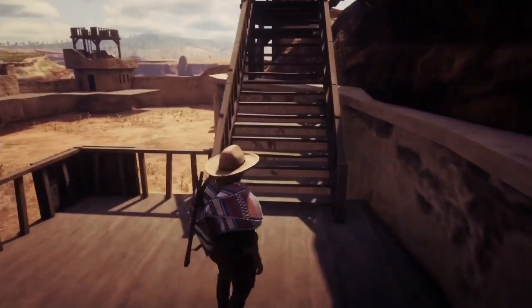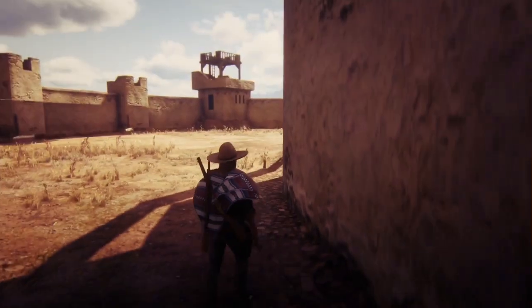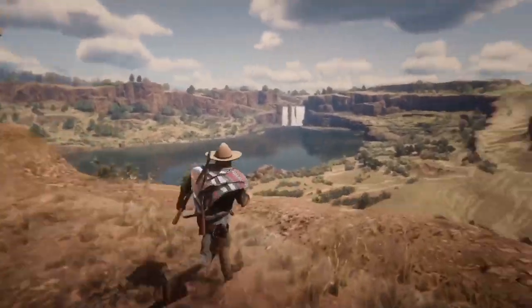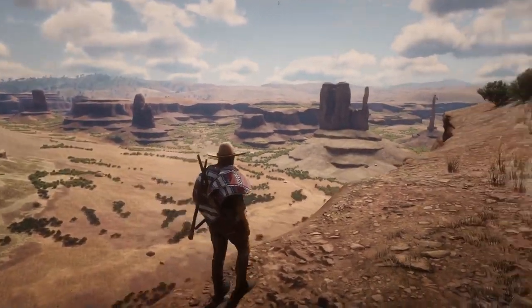And the stairs right here are also walkthrough, so you can't get up there. At least not to my knowledge. And the walls are also walkthrough, so be careful. The view here is absolutely stunning though. Look at this. Amazing.